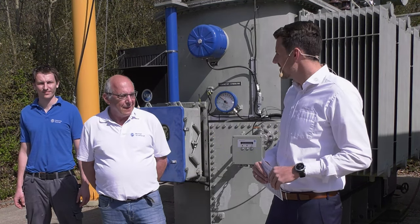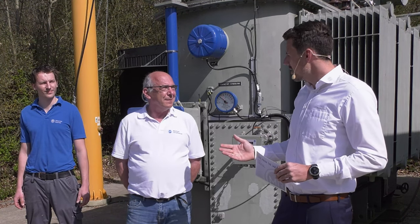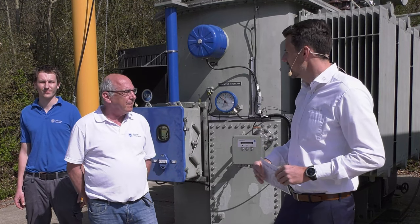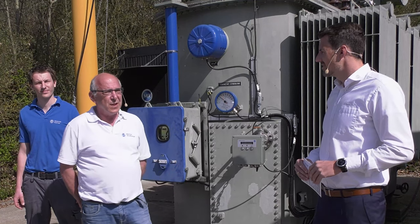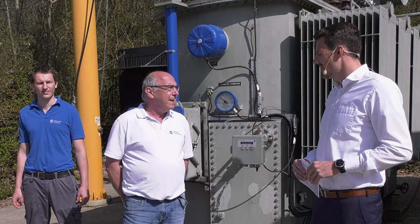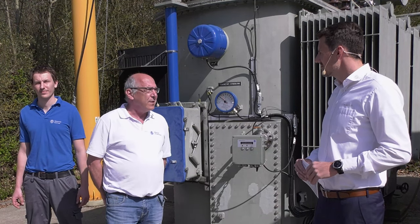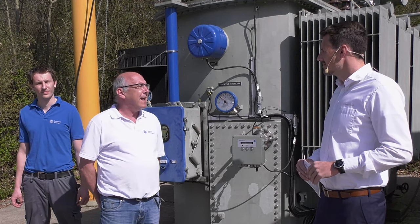So thank you, Manfred. Hello, Sebastian. Nice to see you. Before we start, can you quickly update us on which kind of transformer we have behind us? So here we have our training transformer. It's a small one. It has just 12.5 MVA. It is equipped with a motor drive MI9 and also with a Type M tap changer. And this was produced in 1988.